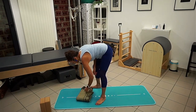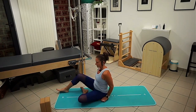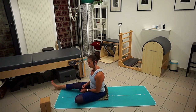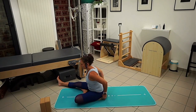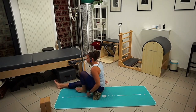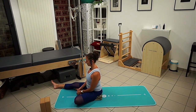We're going to start sitting. If you can sit with your legs crossed over, you're welcome to start there. Just take a moment. You're going to sit up and find a really tall posture. If you can't get tall posture, that's where a blanket comes in handy if you're not super flexible here. Let your hips open a little bit, let your back come up tall. Take a breath in and then exhale. Then another breath in and exhale.